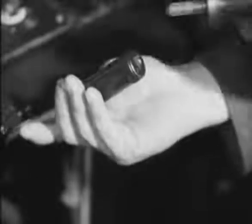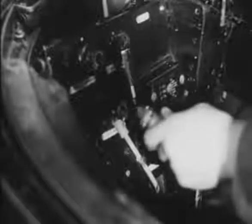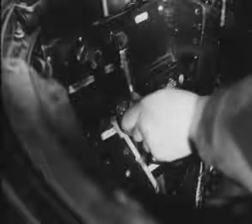Now this is the view of the panel from the airman's eyeline. Its apparent complexity is simplified by a close-up description of each component and the part it plays in the routine before the airman reports, "Guns okay." He first plugs in the intercom. Then connects up the oxygen supply by plugging the oxygen plug into the bayonet socket on the left-hand side of the instrument panel and tests the flow by operating the regulator valve. In order to save oxygen, it should be turned off after testing.